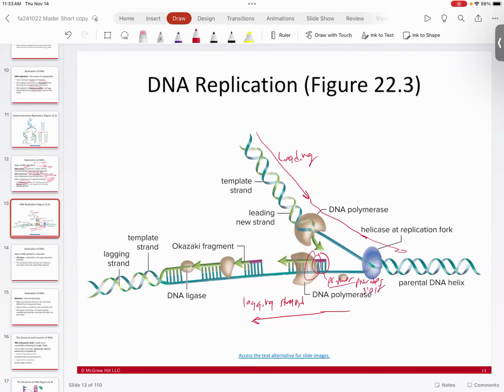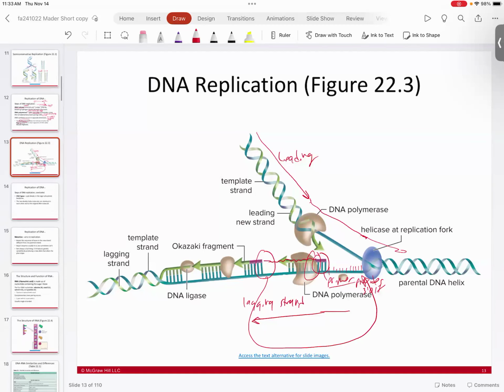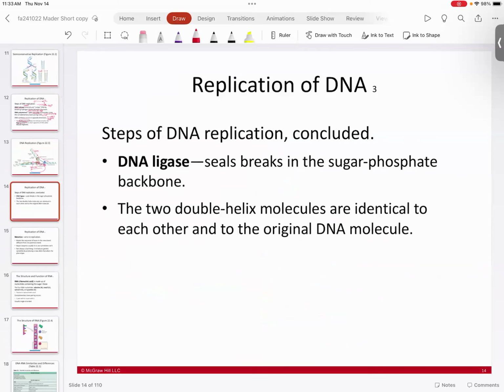And when the polymerase lands on that, it can fill in everything ahead of it until it runs into an obstruction, like, for instance, the primer that's just ahead of it. The problem is all of the new template that needs to be copied is now behind it. So once the polymerase gets to this point, it has to fall off and come back and rejoin behind it. And that's the reason why they call this the lagging strand, because it has to keep falling off and then jumping back and then continuing through.